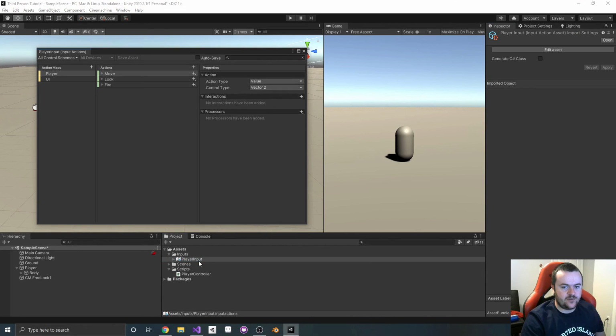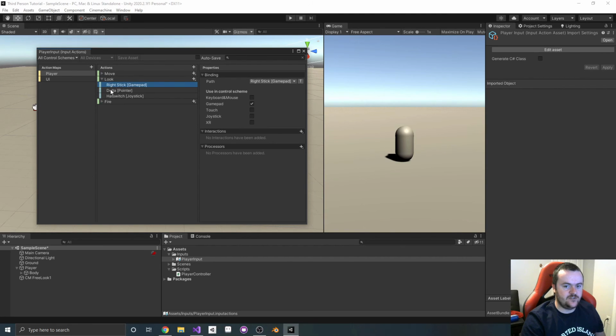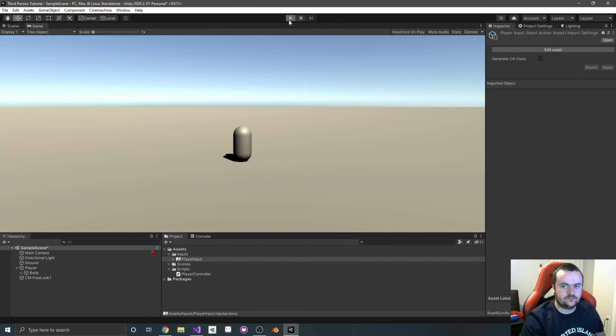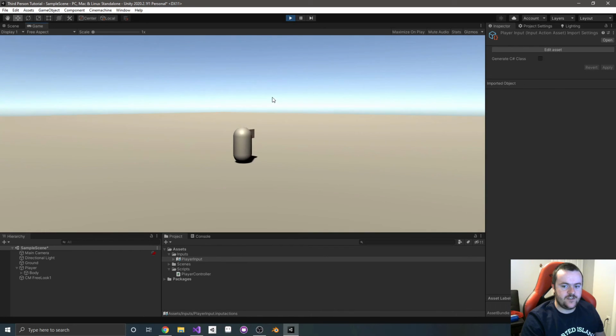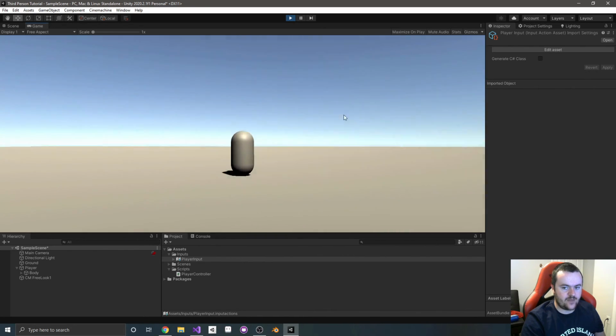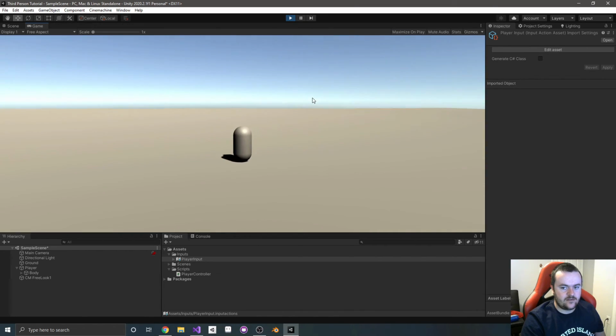If you go back to your player inputs and take a look at the look, you'll see it's already set up to use the right stick of a gamepad or the delta position of the pointer, which is basically just your mouse position. And so if we go back and play our game, you'll see that now you can rotate the camera around the player using your mouse. And the camera follows your player when you're moving.